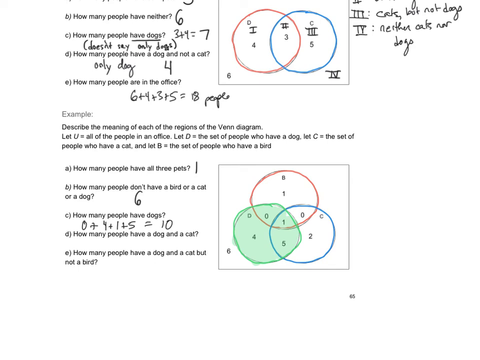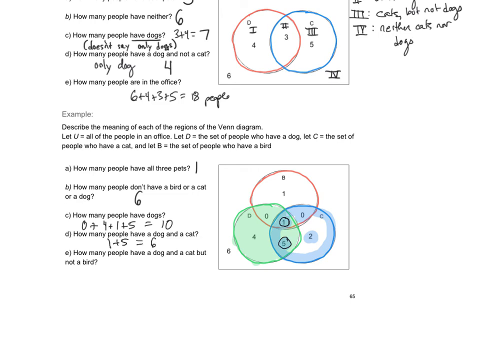Now, if we go back and we take a look at how many people have a dog and a cat, we can continue highlighting here and see that the cat category is this one. So that's going to include those 4 numbers. It's going to include the 0, the 1, the 5, and the 2. But notice that the 1 and the 5 are in both the dog and the cat category. So I've got that one person in the middle who has a dog, a cat, and a bird, and I have the 5 people down here who have a dog and a cat but don't have a bird. Both of them are sitting in the dog and cat categories.